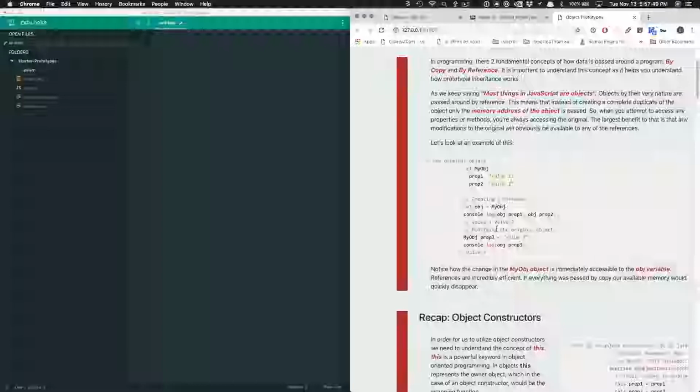And this data gets stored in this memory address, and X becomes a reference point to that memory location for us. Now, if I take Y and make it equal to X, what actually happens is this does not get copied into Y. Instead, Y now references where X's memory location is.